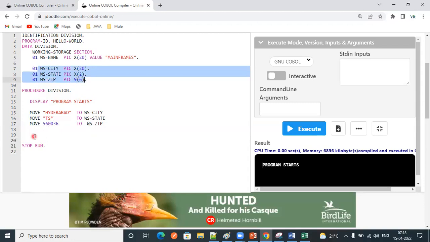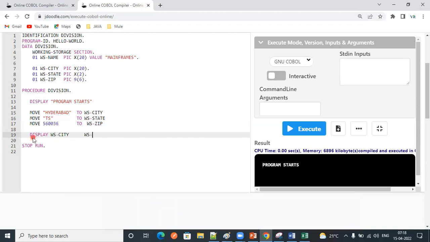So I don't want to put displays three times. I don't want to keep this many displays.